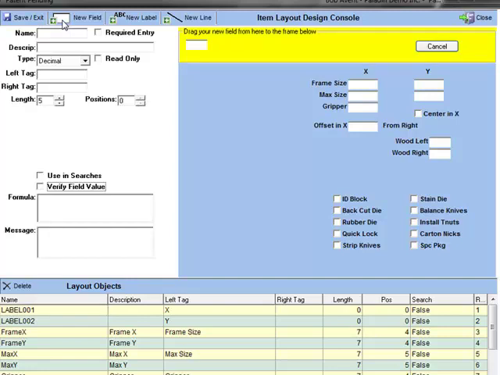So we click on new field, and we give the field a name. We'll call it CAD orient, and it's for CAD orientation.